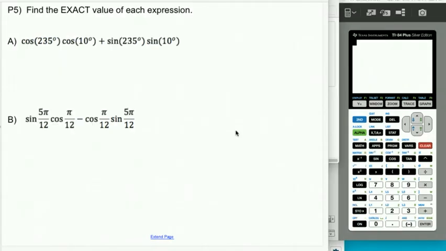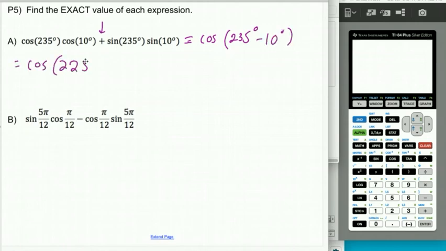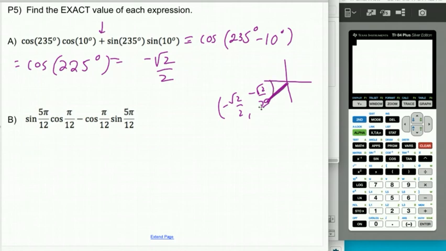Okay, so for our last problem, we can do the same idea. Here we have the pattern and we're kind of reversing it. I see this is cos, cos, sine, sine, so I say, oh, that's a cosine, and then I'm supposed to change the sign. So this is going to be 235 minus 10. So what we want here is the cosine of 225. Well, that's the pi over 4 that's down here in quadrant 3. So that's going to be a negative root 2 over 2, because it's negative root 2 over 2 comma negative root 2 over 2, and we want the x coordinate. So that's my answer.